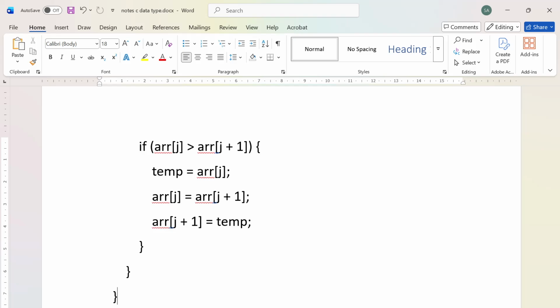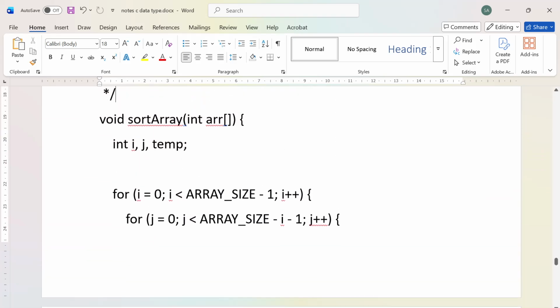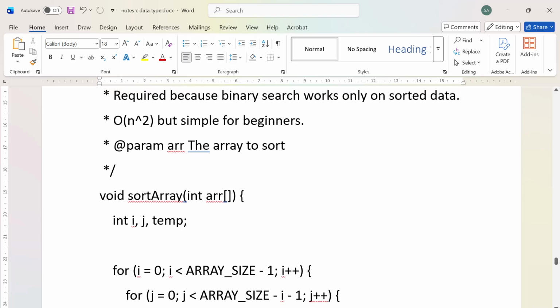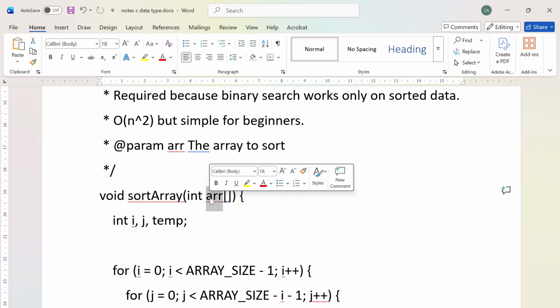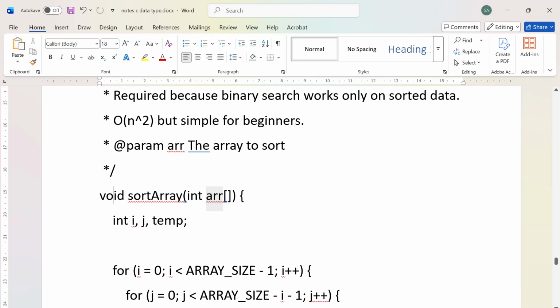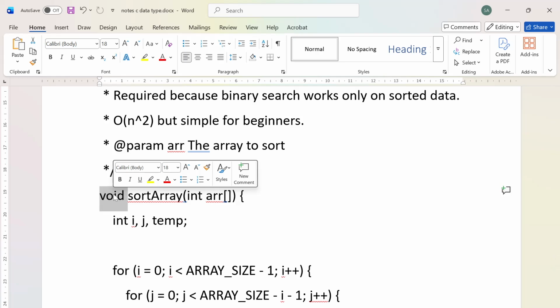Okay. Sir, after sorting, after the array is sorted, is it still in the same function, or is it still the same array, I would say? Because the array is passed by someone, the caller, and yes, that someone is the main function. So whatever array the main function has passed, here in this case, because I am returning a void, I'm not returning anything. So the changes are done in this array itself.